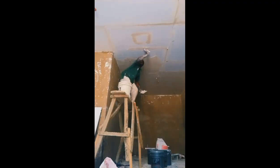You can see this thing I'm doing here. I'm going to put net so that the joint can close very well. So see it now, this is the polystyrene after we have fixed it. You can see it looks like POP. We have not finished the screeding, we are just starting the screeding now.